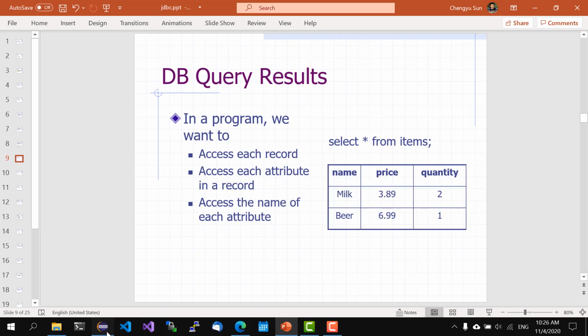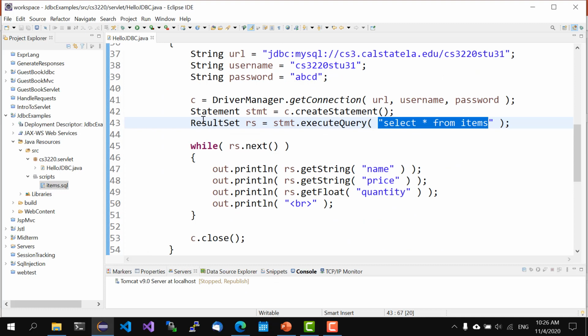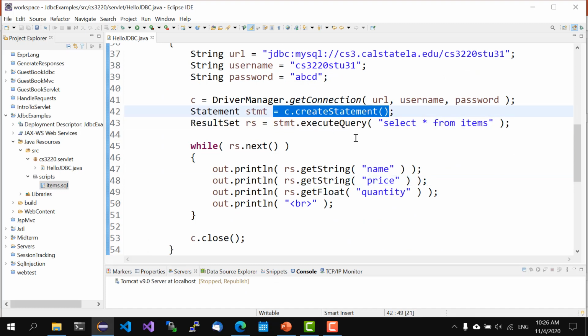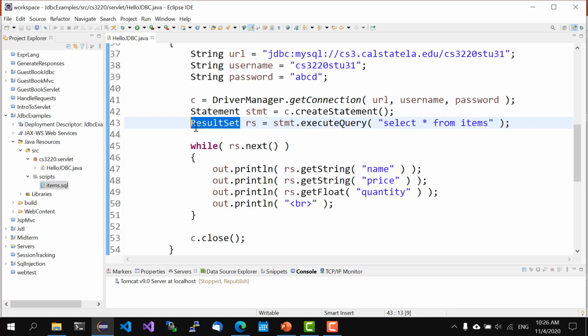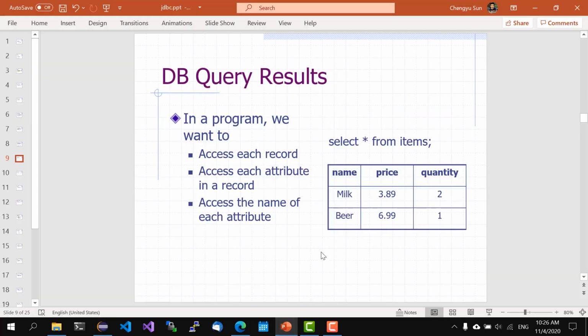So if we look at the code here, we created a statement and we use the statement to run a query, and then we get some results in the form of a result set. So what about those results? Conceptually, we can think of query results as a table, as we just mentioned.